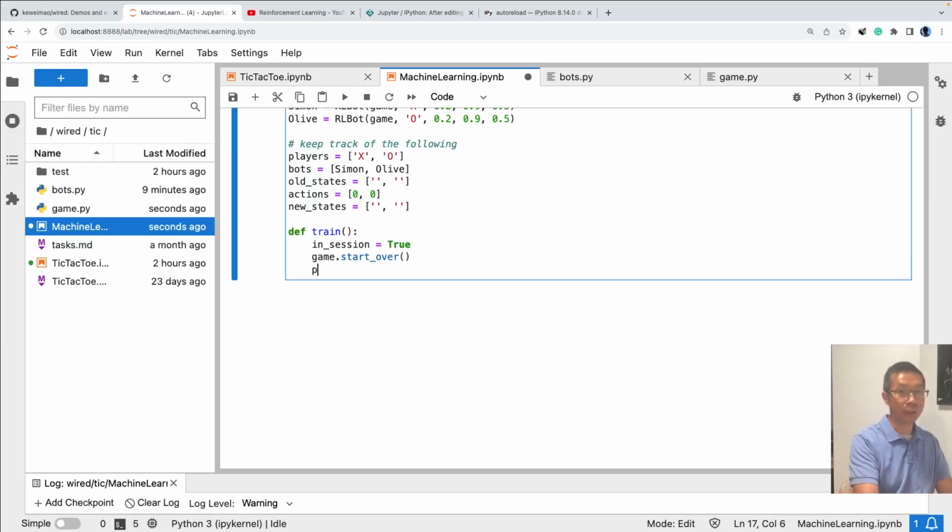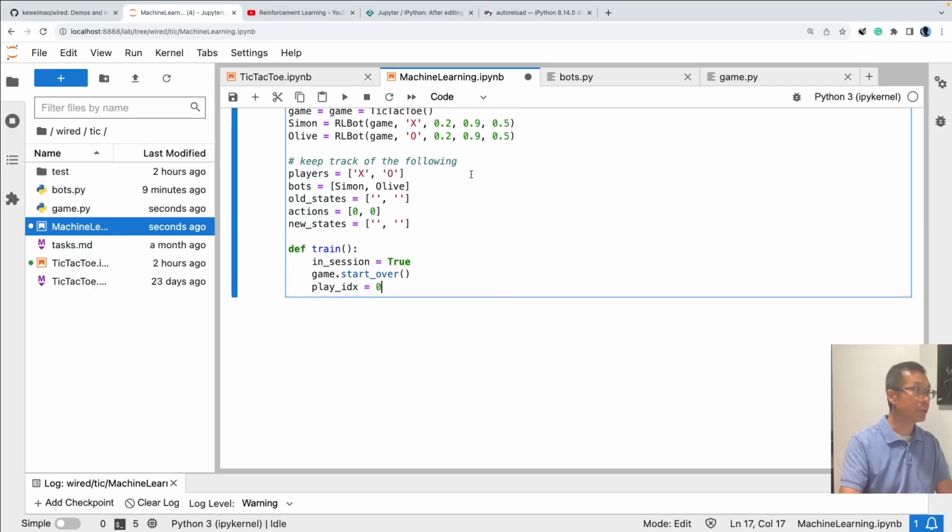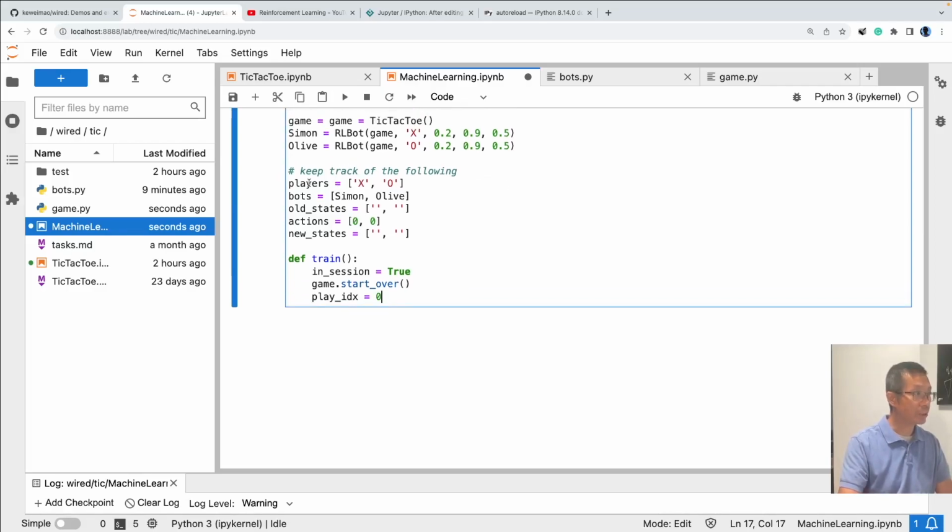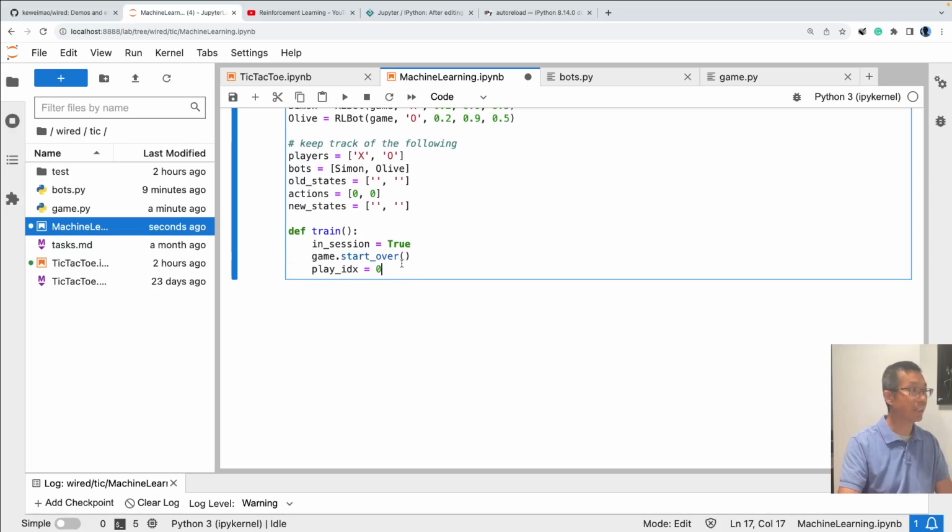And also there is the player index. Okay, player index, which is going to be, because we use all these arrays, like 2-element arrays, to keep track of the current player, whether Simon, X, or state, action, new state. Okay, so this player index is going to be alternating between 0 and 1.